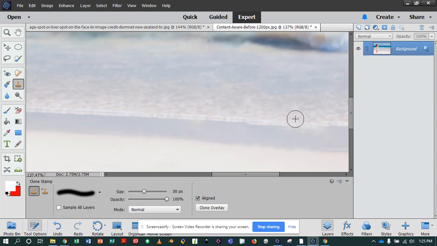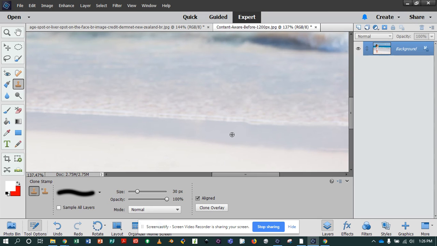Again, up here, I'm going to make my brush size a little smaller, using the square brackets on my keyboard, Alt and select, and I'm going to move that over. Down here, gray, move that over. Just smoothing it out too. I can drag it if I want. I don't have to click everything, but I want to take that sample.